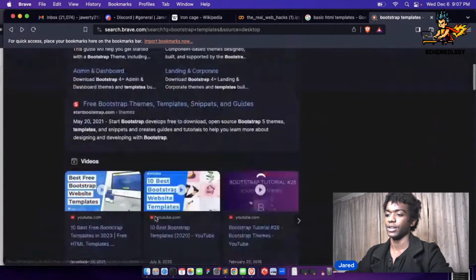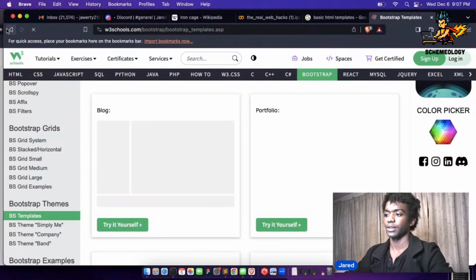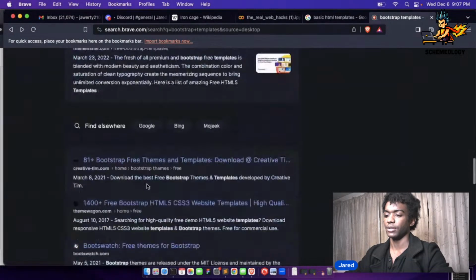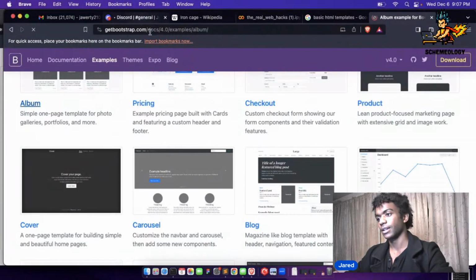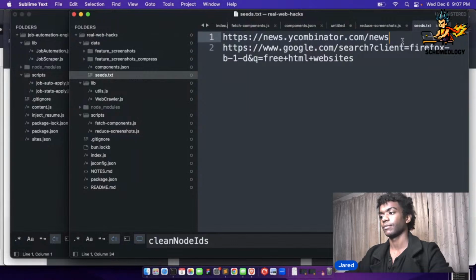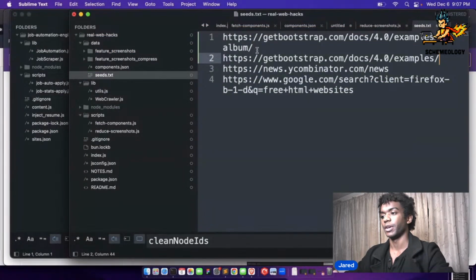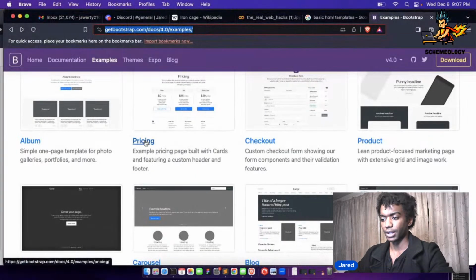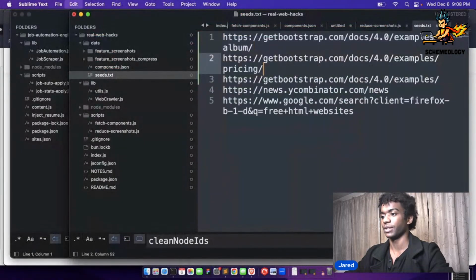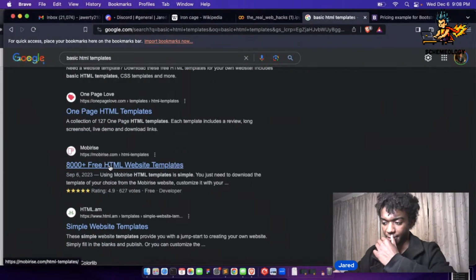Hold on a sec. Right, let's just get it. Let's go get a Bootstrap template. Bootstrap templates. Oh wait, hold on a sec. Is this it? No. There's one that I know is simple as fuck. Yeah, it's get Bootstrap. It's on the actual site. Let's get these sites right here. Even just do this page right here. And then let's get this pricing page. We need simple sites. The data set I'm getting is way too complicated.